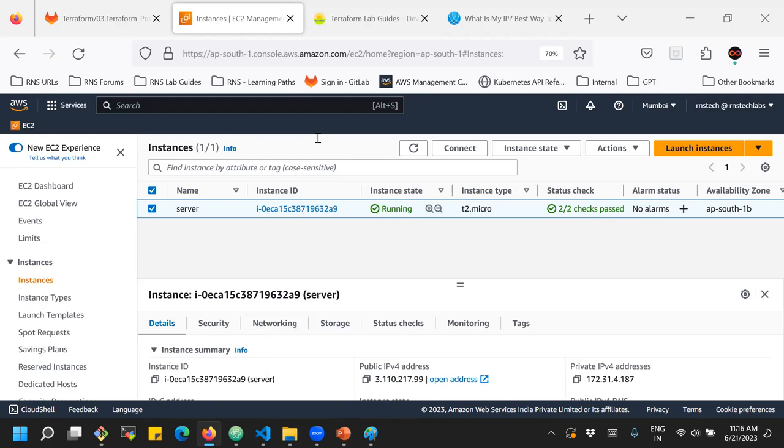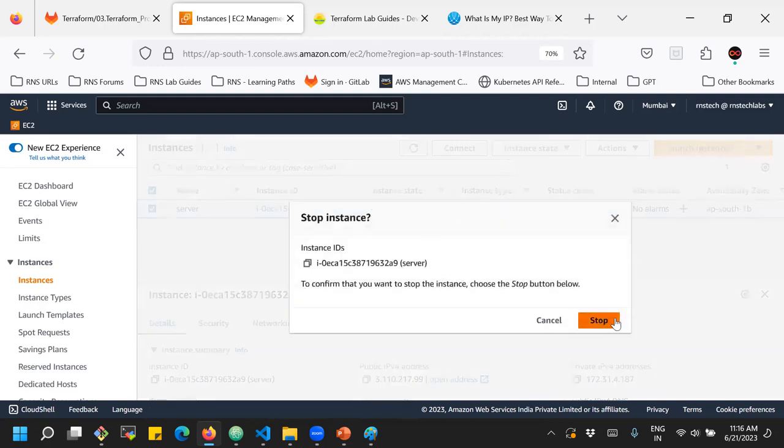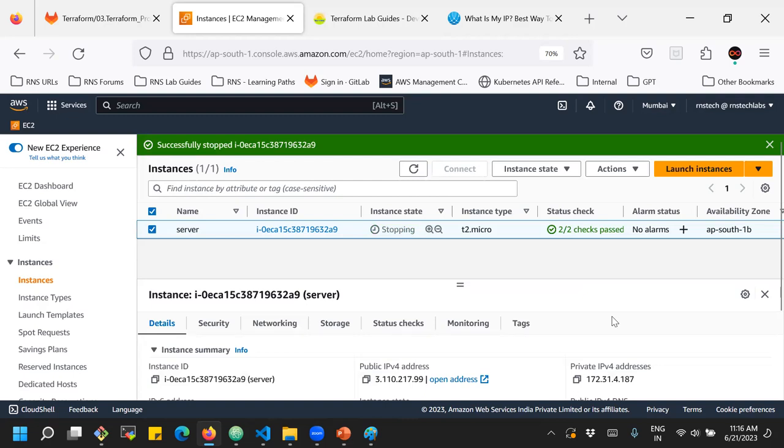Now let me show one small magic here. Suppose I stop the instance. Before that, observe this instance's public IP, 217.99, and the private IP, something like 4.187. This is 99, this is 187.